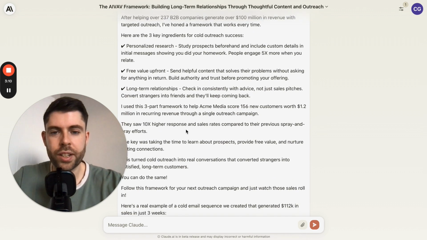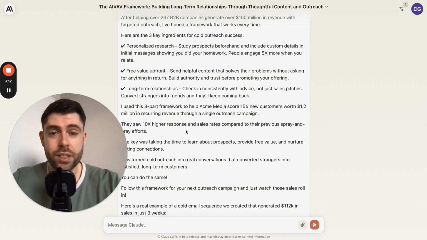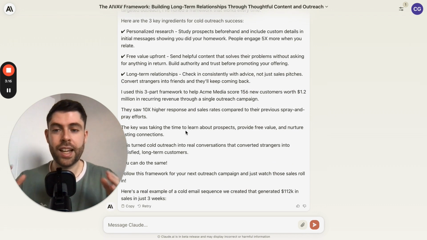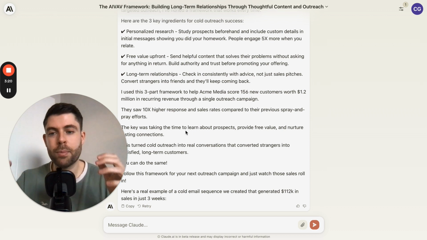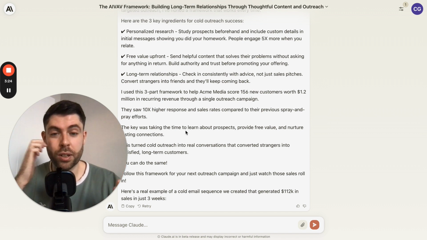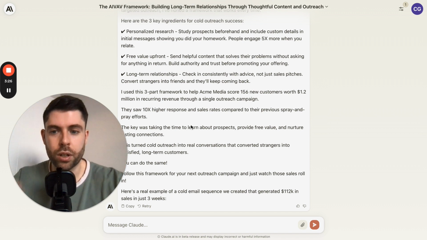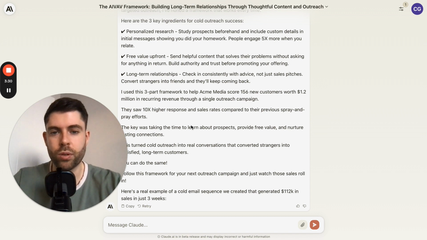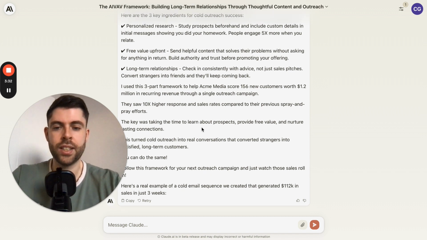I'd look for other instances where I can inject my voice and specific experiences and things that have actually happened to me. Because remember, AI is not as good as you at what you do. It's just good at mimicking it to a kind of junior level degree. And you want to come along and add that extra layer of information that only you as the expert have.